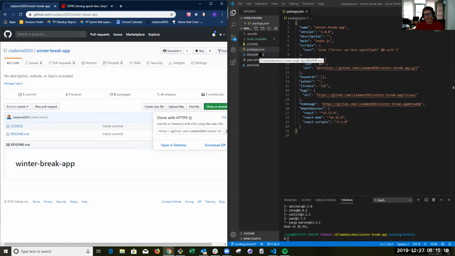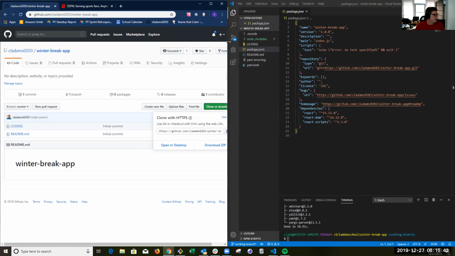What that yarn or npm install does is it creates this node modules folder, goes through this and installs this out of that node modules folder. But that folder is so big, you don't want that living on GitHub, especially when it's universal across all package managers. So you want to keep that local. Save bandwidth, save space, the full nine yards.